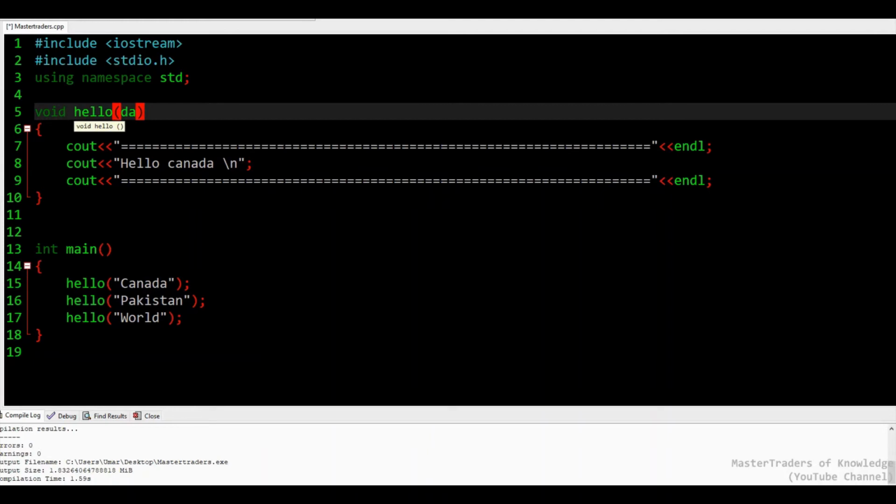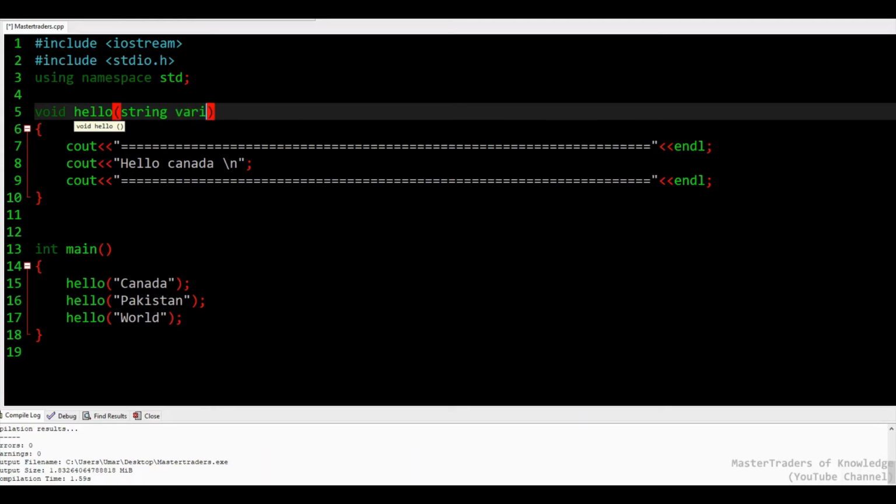So I will create a variable here. And what is a variable? A variable is a location in which we can store data. So how to create a variable? I will specify the name, and before that name I will specify the data type, that is, what kind of data the variable will have.